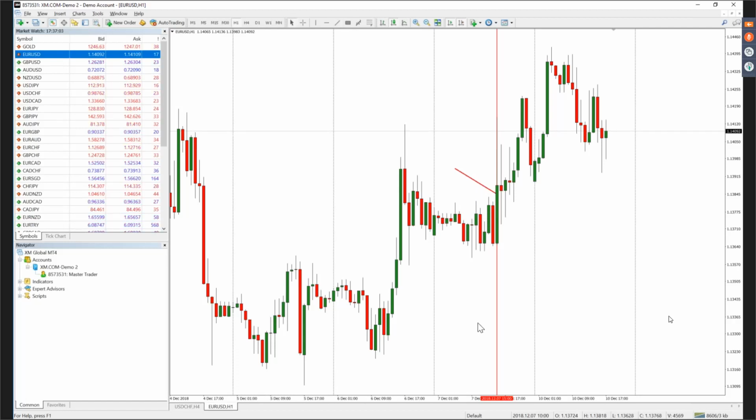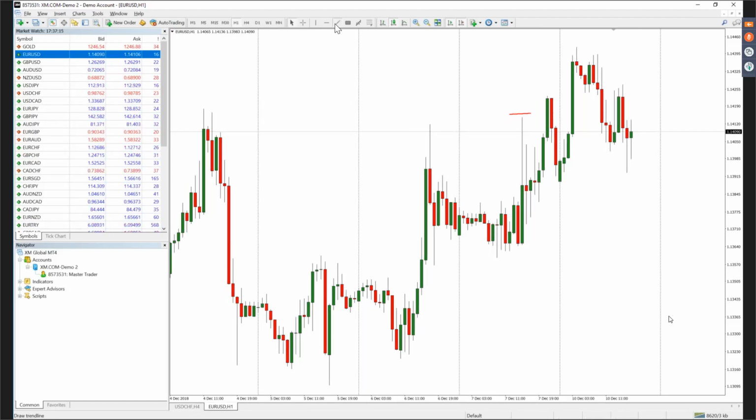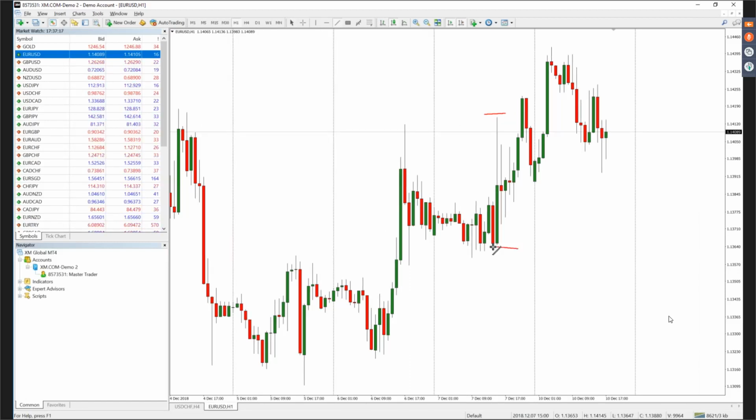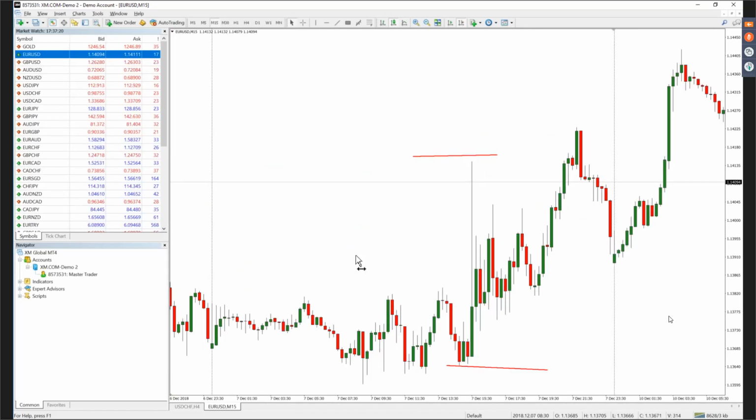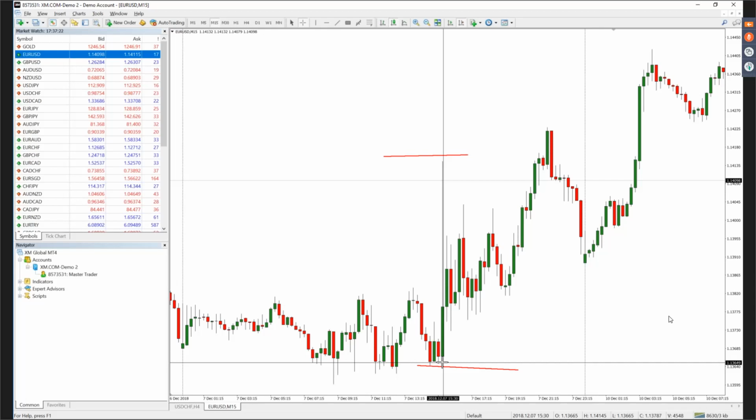Yes, so we're seeing a nice big range on that candle on the Euro USD. If we go down even to the lower time frames, we'll see how much the market moved in that very short space of time. So there it is. If we look at the specific 15-minute candle where the news was announced at the beginning of this candle.